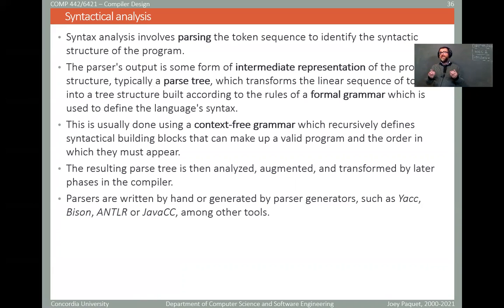Okay, so there is a wide variety of different parsing techniques. There's top-down techniques, bottom-up techniques. We'll cover many of them, not all of them, in the course. I'm going to force you to use a top-down technique for the implementation of your compiler for reasons I will explain later on.